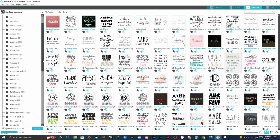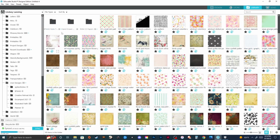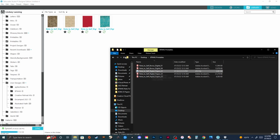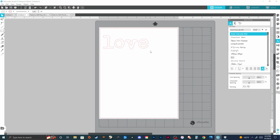So if we come up to library, you're going to come down to your patterns folder. This is a folder that's already in the program. And so these are all the different patterns that I have loaded. These are all JPEGs. I've already created a ByTheWell folder. And so you can see I've already gone ahead and dropped in the different papers. But basically, you're just going to drag and drop that JPEG into this folder. And this is where it's going to pull the fill patterns from. So we need to make sure we have those loaded into your pattern folder.